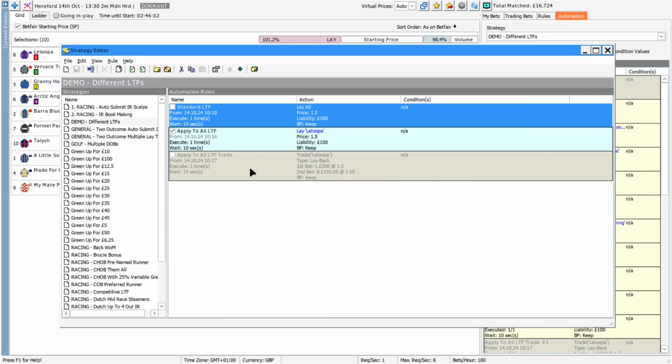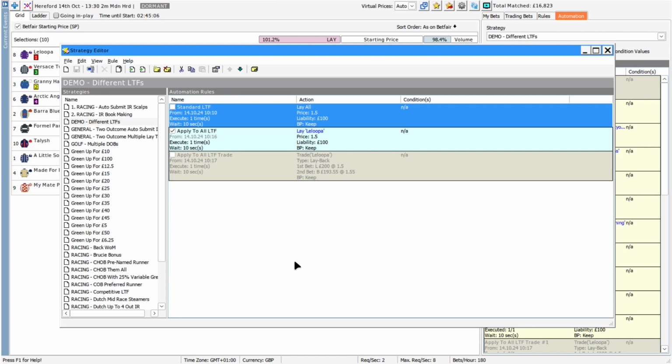So that's the first thing about the standard LTF. Compare that, however, with the second option, apply to all. Any condition that you specify, because you've set it up as an apply to all feature, is applied to each individual runner. So you can use the conditions as a filtering mechanism. So although you're using a lay the field type bet submission, you can filter out some runners that you don't want that to be applied to. And that, generally speaking, might be based on their odds, for example, or the volume of money on them and so on and so forth. Any condition that you can specify would have that effect on a per runner basis as opposed to a per action basis in the first example. So there's two ways of achieving the same ends.